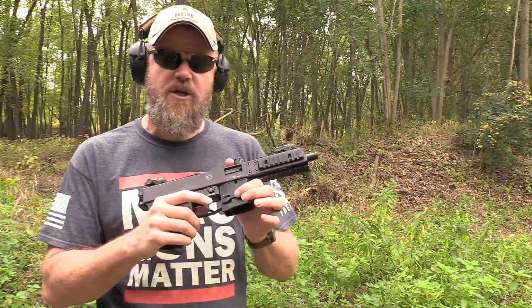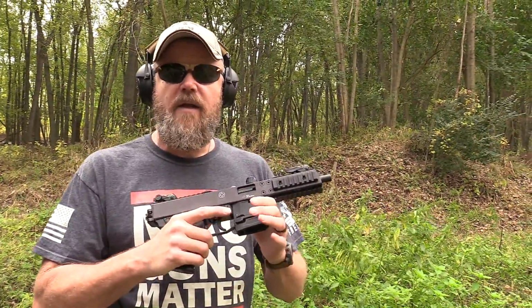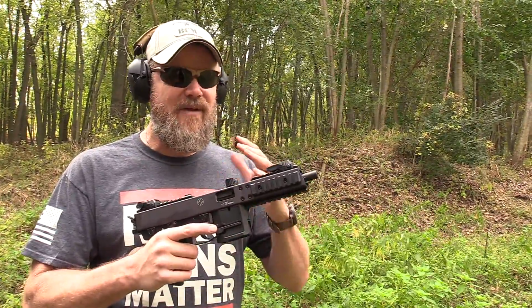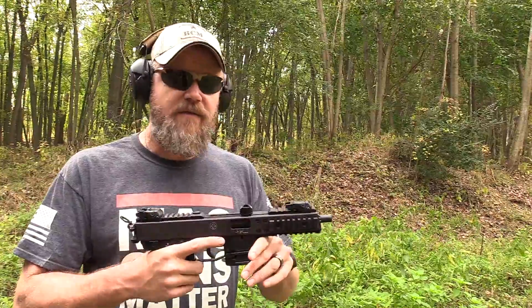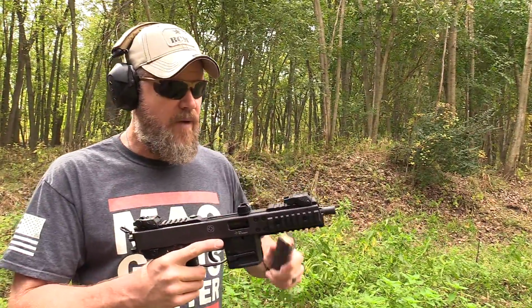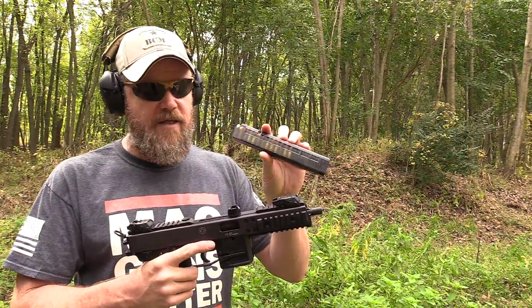Now these guns will ship with a Sumi magazine conversion kit, so you can actually use some of the old Sumi mags, but I don't have any, and I've been told that the reliability is just kind of eh. It's neat if you have some of the old drums or some of the stick mags, but really if you want the ultimate reliability out of the gun, you're going to want to use the B&T magazines with it.